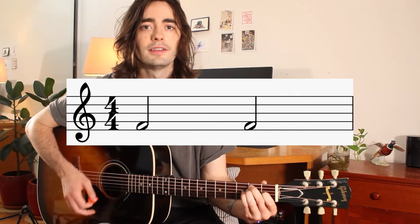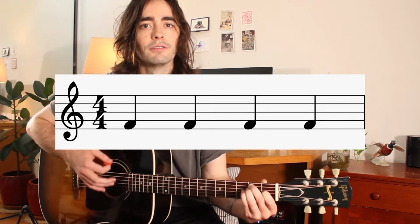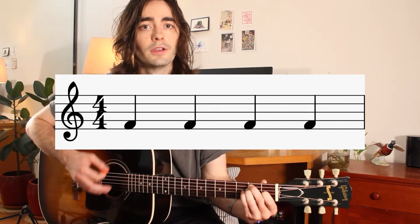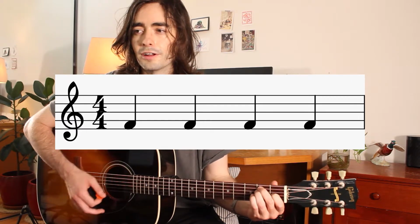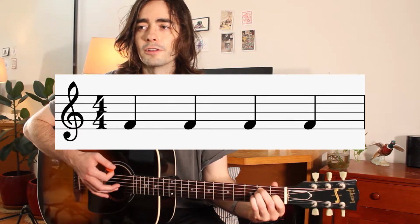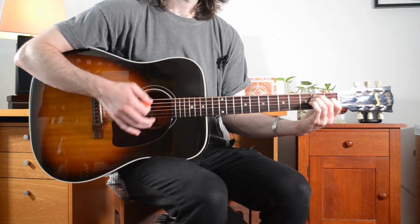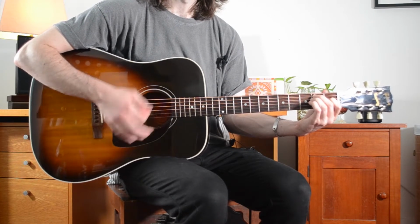Quarter notes now. 1, 2, 3, 4. 1, 2, 3, 4. So keep practicing the quarter notes, aiming for a consistent tone and volume, a relaxed strumming hand, and staying in time with the metronome.